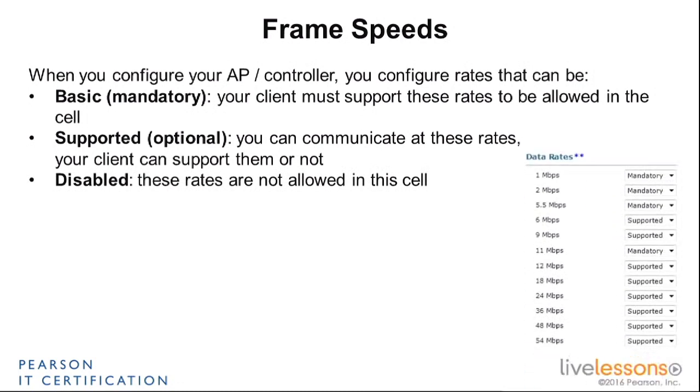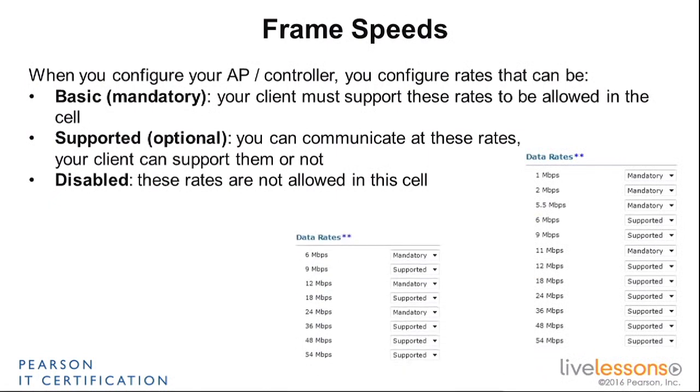Okay, so this is important because when you configure your network, you will see that some rates are mandatory by default. You saw the 2.4 gigahertz rates on the right, and in the middle, the 5 gigahertz rates. And you see several of them are mandatory by default. And if you look at those, you'll see that for the A rate, the 5 gigahertz rates, those are where you change modulation from BPSK to QPSK and then QAM. And the reason why they were mandatory in the original 802.11a specification is to make sure that any station that would get into your cell would understand all modulations, 16 QAM, but also BPSK and QPSK. And you would not have any station that would come in that would only be able to do BPSK.